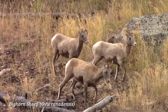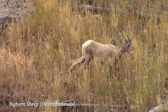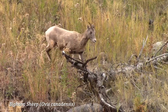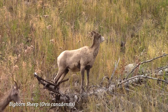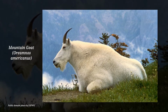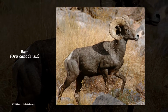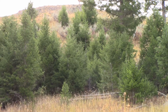Distinguishing between a mountain goat and a female bighorn sheep like these, known as ewes, is more difficult than it is for a male bighorn sheep, known as a ram. Ewes like these have smaller, less curved horns more similar to mountain goats. But the goats have beards, whiter fuzzier coats, and blacker horns than female sheep do. Rams have huge curved horns, and it's hard to mistake them for goats. These ewes were at various levels scattered over the hillside.